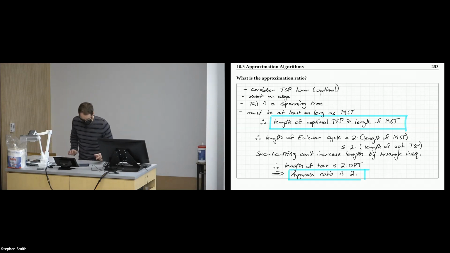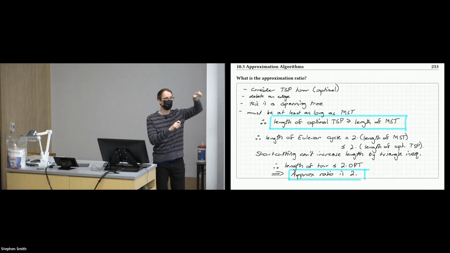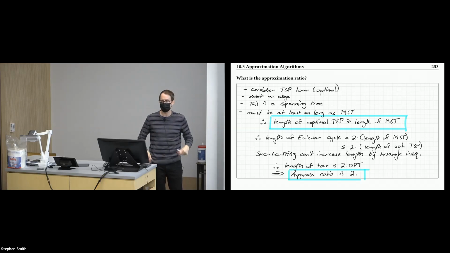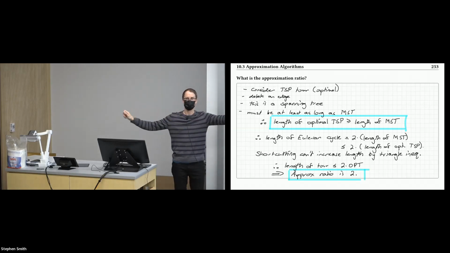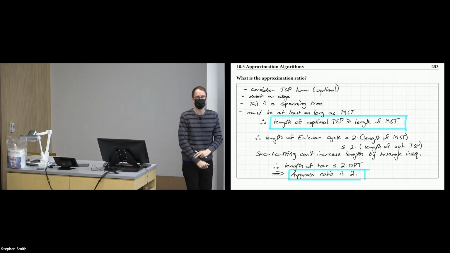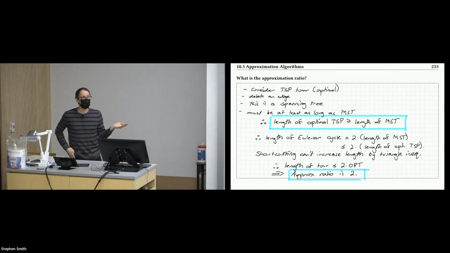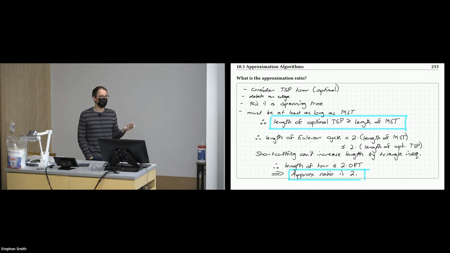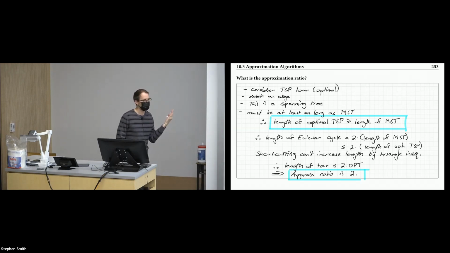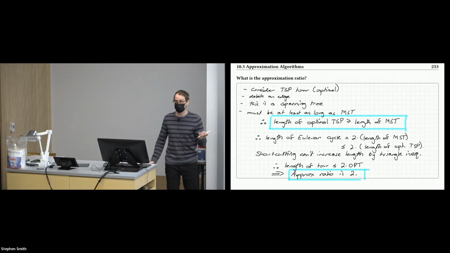Runtime. Basically, my operations are compute a minimum spanning tree and then compute an Eulerian cycle, and then do shortcutting. But shortcutting is just march through the order of the vertices in the Eulerian cycle and delete all but the first occurrence of each vertex. So that last part is just linear in the length of the Eulerian cycle, which is 2 times the number of vertices. So that part's linear time. Computing an Eulerian cycle is n² time if you use that Fleury's algorithm that I gave you, that one from the 1800s, but there's a better algorithm that runs in linear time.